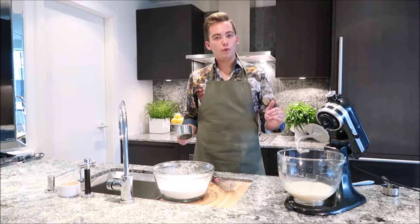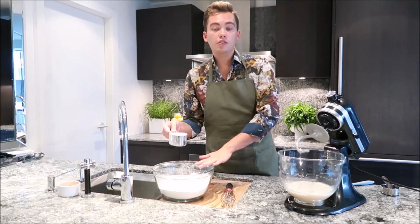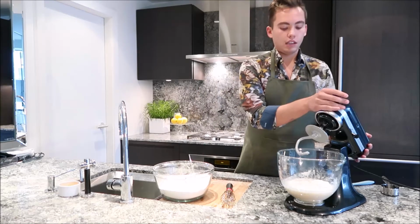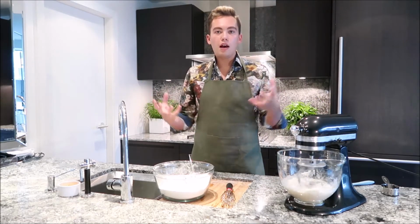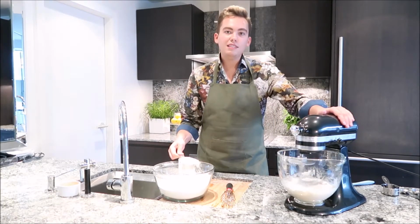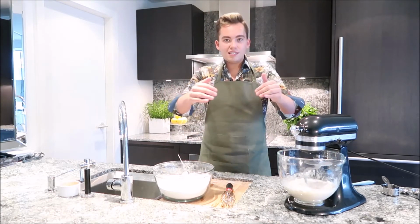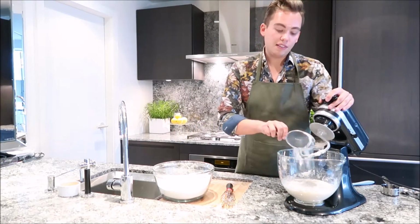All right, so we have reached the most fun part for me as a baker. We use the flour that we set aside earlier, 5 or 6 cups. We add in 1 cup at a time into our mixer. On the lowest setting, we let the flour bind with our sugar, water, oil, and yeast mixture. As we add in one cup at a time, we start to notice the tackiness of the bowl. Ideally, you want a dough that's going to pull away from all the sides, so essentially clean the insides of the bowl. Is that the best way to describe it? I don't know, but that's the way I do it.